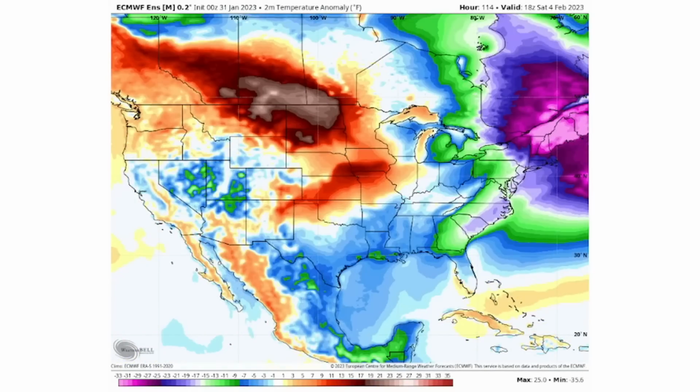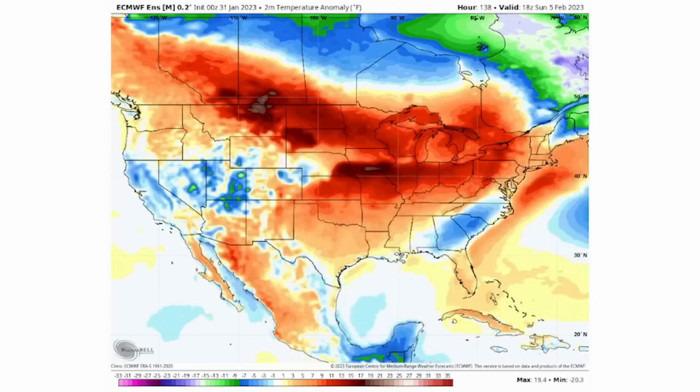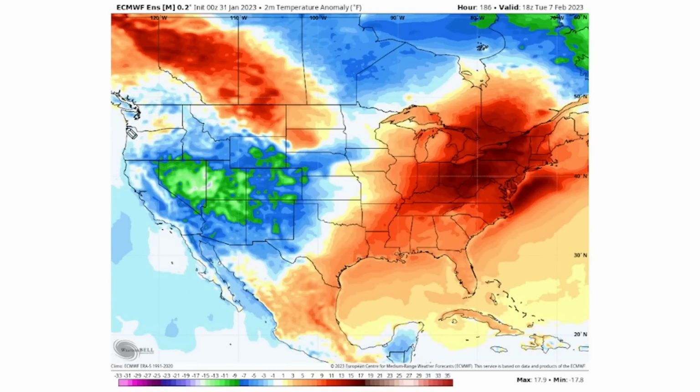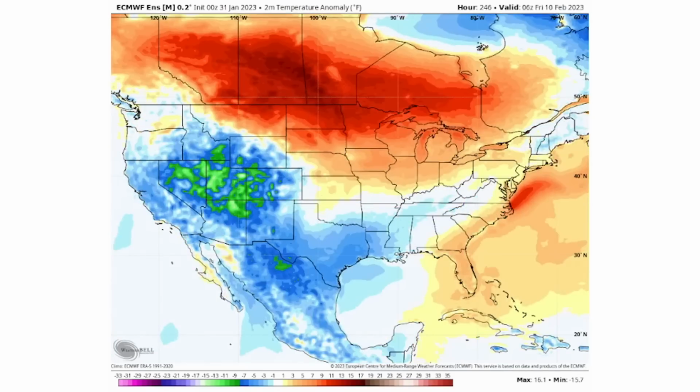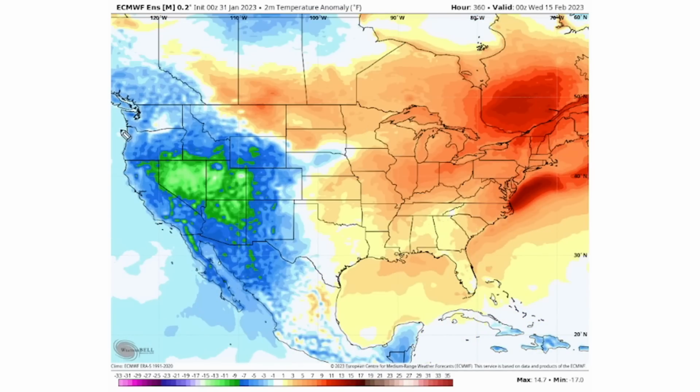We do see that Saturday ends up being an extremely cold day along the eastern seaboard, so that's certainly worth noting. Mostly warmth out west during this time for the first couple days of February. But then look, the cold returns by the time we're reaching about the 7th. We see the warmth return out east here, and then we're basically right back where we started. And then long range, what trends in is more cold out west around the 15th, and more of this rising warmth here along the east. So much of what we've seen all winter long is expected to continue according to this European ensemble model.